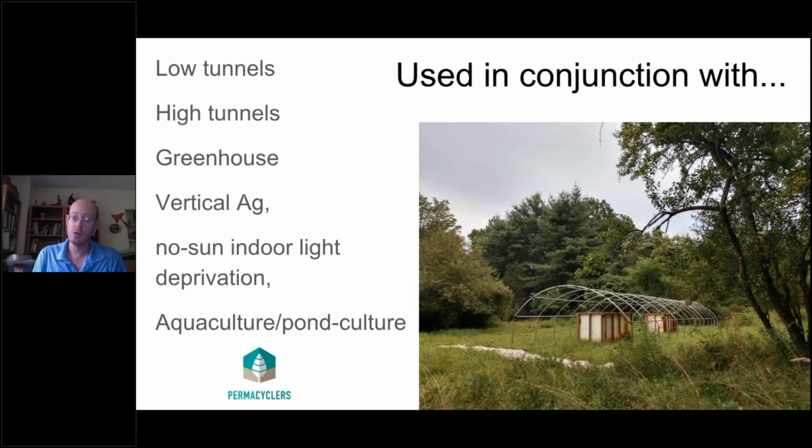Now, if you're using a low tunnel with even smaller air volume, then you can have the capability of dumping your waste CO2 into those low tunnels, as well as the heat and the humidity that's coming out of those, to give you more growing time, a longer growing season throughout the year. Of course, basic greenhouse, vertical agriculture and vertical integration. Light depth is another one where if you're using a greenhouse or a high tunnel, you can do light depth. Also, obviously, aquaculture and pond culture.